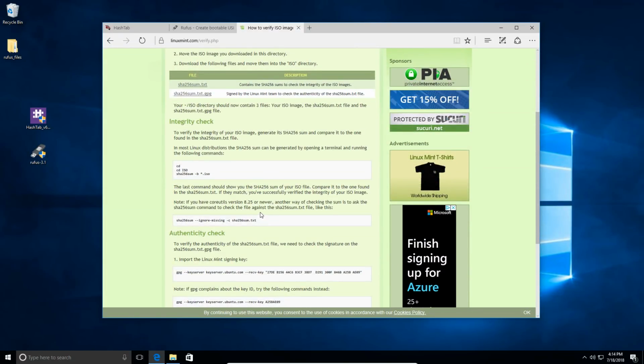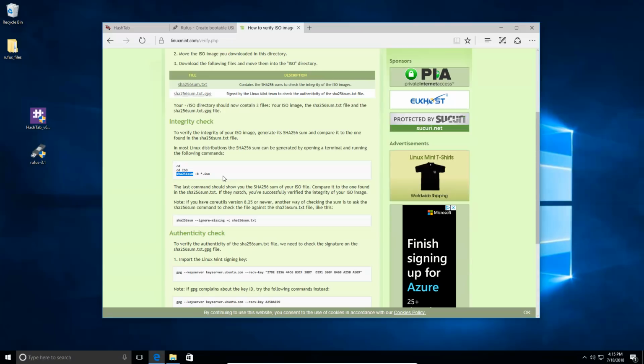Now, I may not do a separate video on how to do this on a Mac. The reason is verifying the image on a Mac is the same way as running Linux. You literally go into a terminal, you type in sha256sum. You can even leave out the b if you want, and then you can just enter the name of the ISO image. Of course, you have to be in the directory where it is, and that will verify the image for you. Works on Mac, works on Linux.